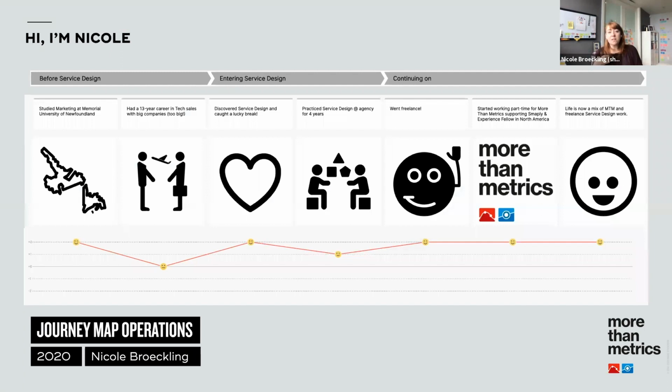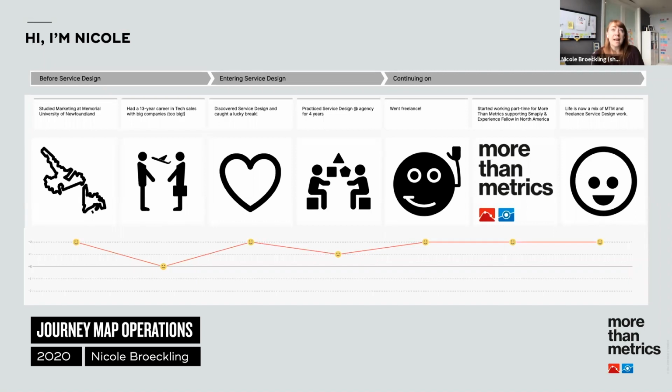Before we get started, just a little bit about me. I've been working in service design since about 2014. Time is flying. I had an initial career in tech sales that never really fit me great. I started out by doing a marketing degree, back in the 90s, and no one was talking about strategic design, at least not in my corner of the world. I chose marketing because I really loved that human element. Fast forward a little over a decade later, and when I found service design, I really felt like I found home. The language spoke to me.